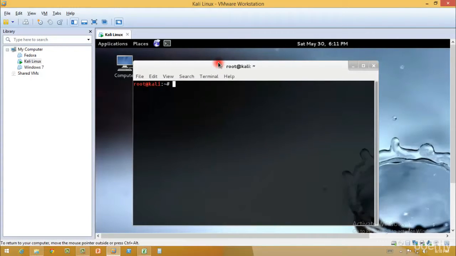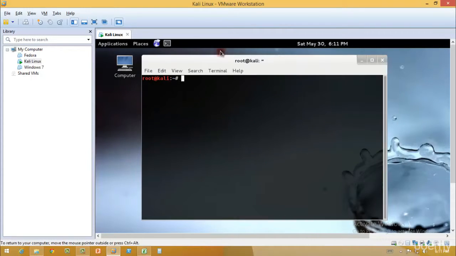I'll be teaching us how we can hack into a specific Android system, may it be Lollipop or Jelly Bean, it doesn't matter which one you're using. It works on almost everyone as far as I have checked: Google Galaxy Nexus 5, Nexus 4, Nexus 6 as well. I have also used it on the Note 3, Note 4, Xperia Z, Z2 and different versions of the Micromax cell phones as well. So let's go ahead and I'll teach you how you can do that. I don't have any cell phone at this point of time, but I'll be showing you exactly how it works so that it will be easier for you to understand.